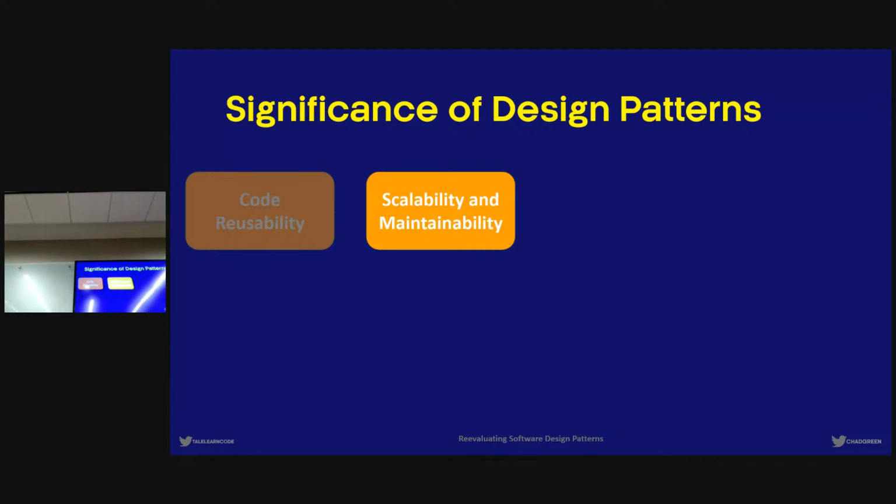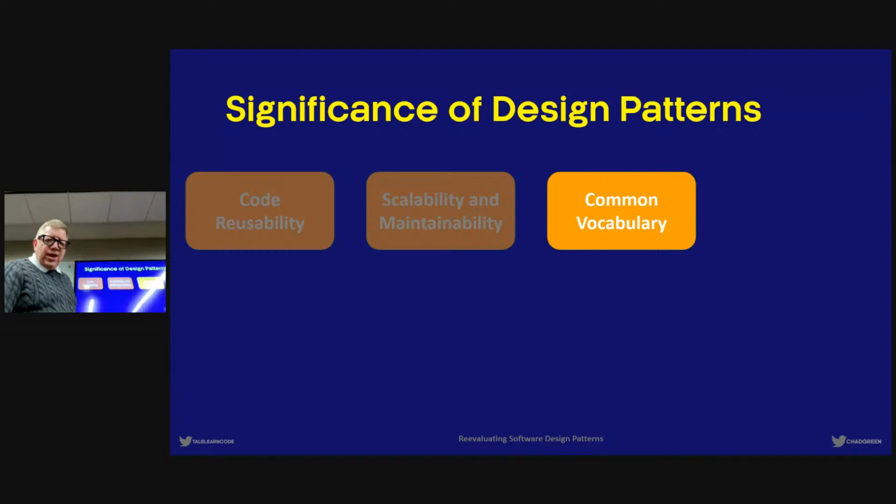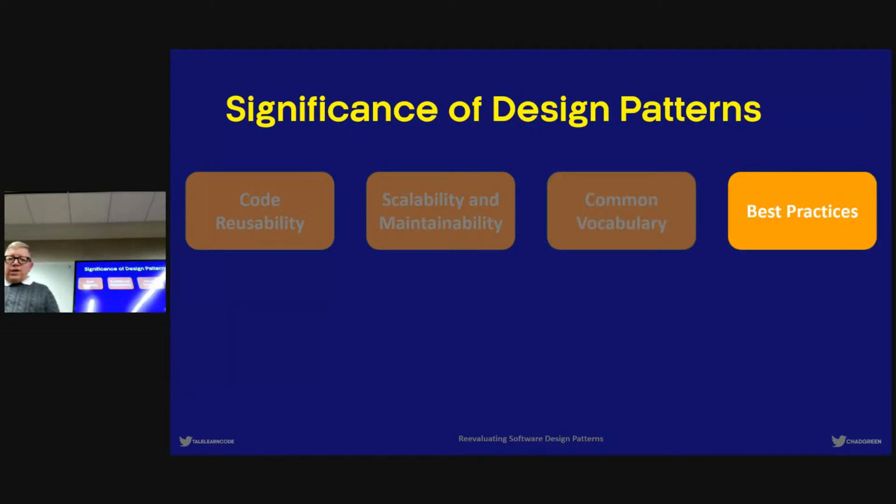Because generally we don't write down the crappy design patterns, we write down the good ones. Generally the crappy ones are anti-patterns. Common vocabulary: if I say the singleton, probably everyone here knows what I'm talking about, the whole idea that you can only have one object at one time. As an architect, part of my job is to design these systems and then talk with the developers: here's what you need to build, you need to use this pattern, that pattern, and so forth. When I say the singleton pattern, the developers know what I'm talking about. They are best practices.